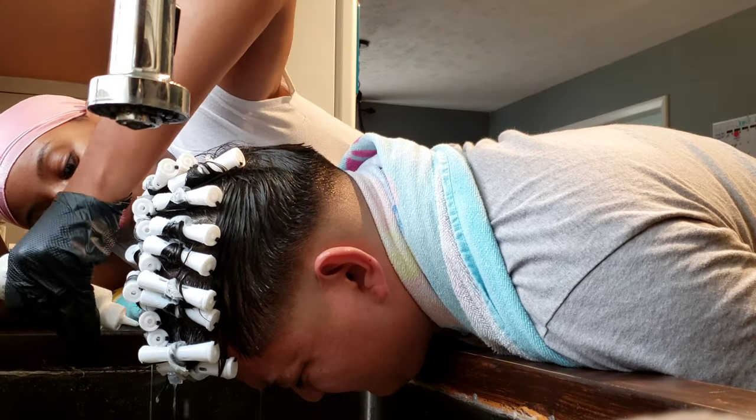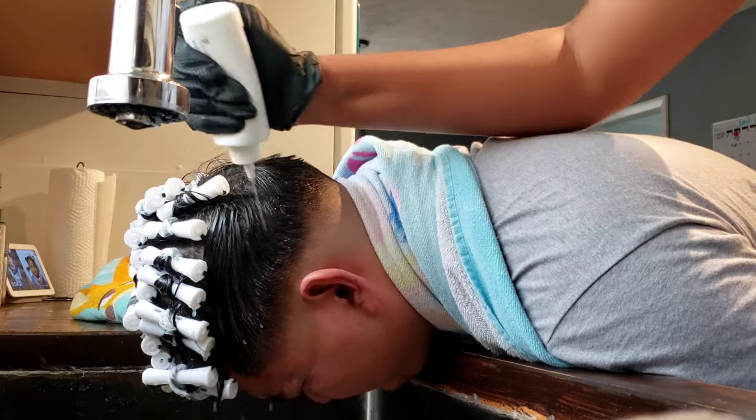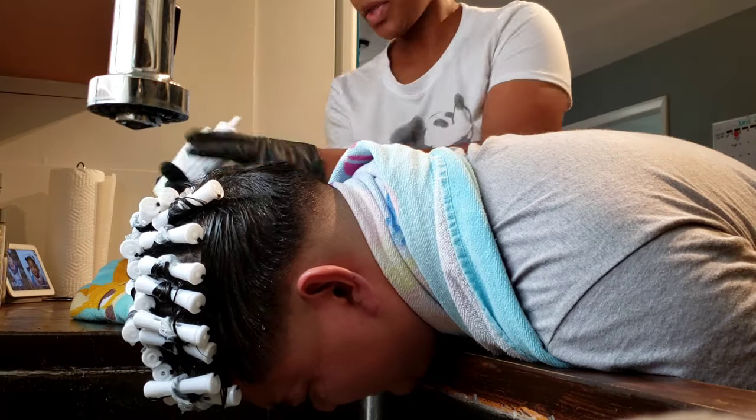I didn't realize that we didn't record how we styled his hair once the perm rods were taken out and we put in the neutralizer. So this is probably about 2 weeks after his perm.